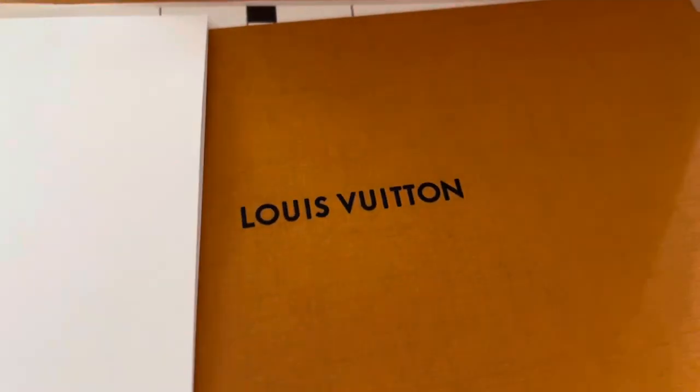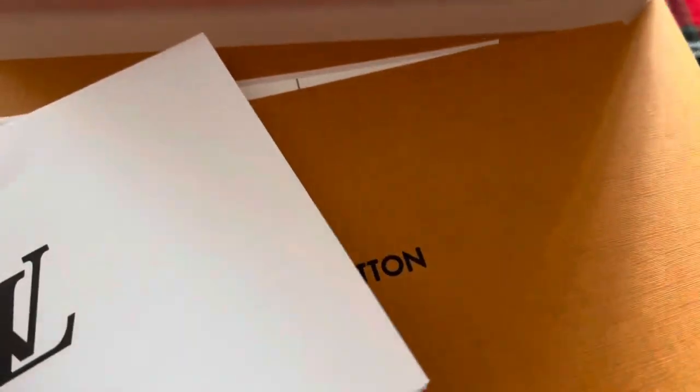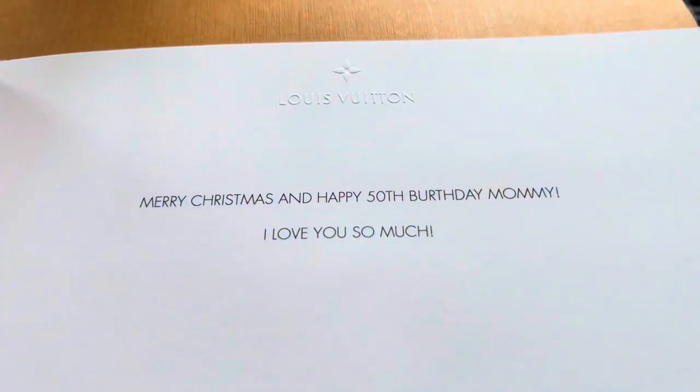This is their thank you note. There you go. And this is if you want to exchange or return. And this is the receipt. Of course, no price because it's a gift. There you go. And also this one is a return label. If you're not satisfied, you can always return it. I think within 30 days, I think. But I'm not returning it.